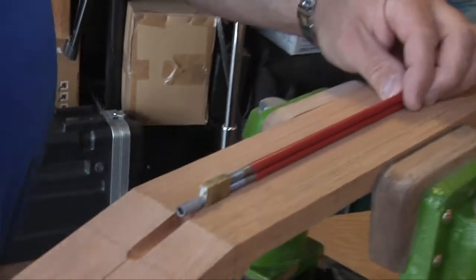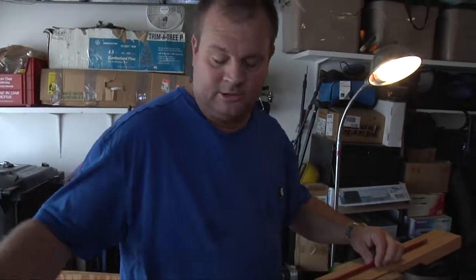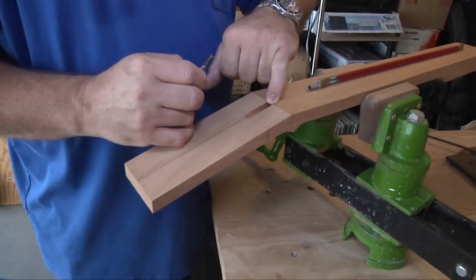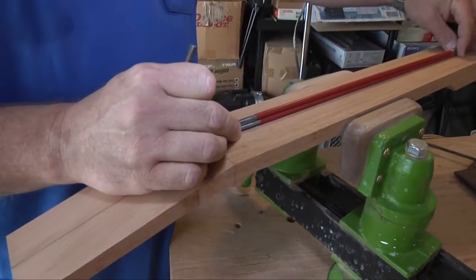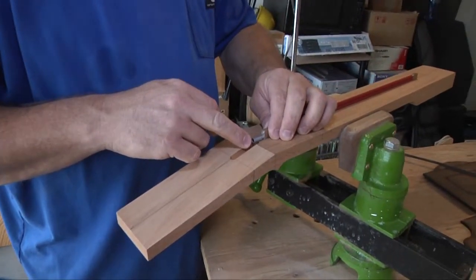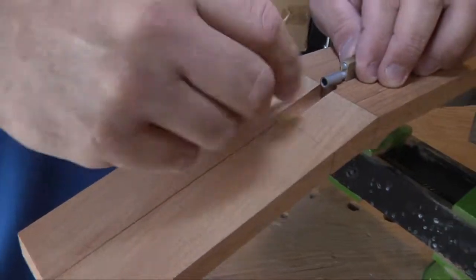Now I'm going to hook this bit up to the router table, and we're going to make 2 passes that are equivalent to 7/16 deep when it's done, and then the truss rod will be installed, which is 18 inches. And I usually put my truss rods back to just about back in here where this is just peeping out of the access hole.